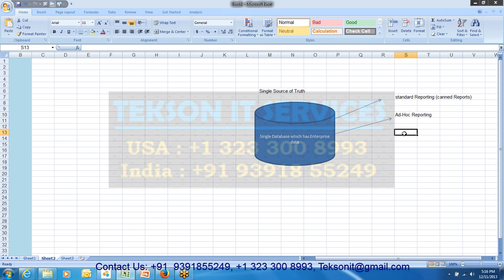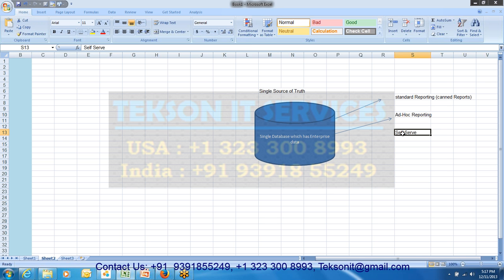And the next thing we have is self-serve reporting, which is a very new term we are using now. Till now, these things might require an IT team. But now there's a new term in the business intelligence area, self-serve, which is: I know my data is there in one place.